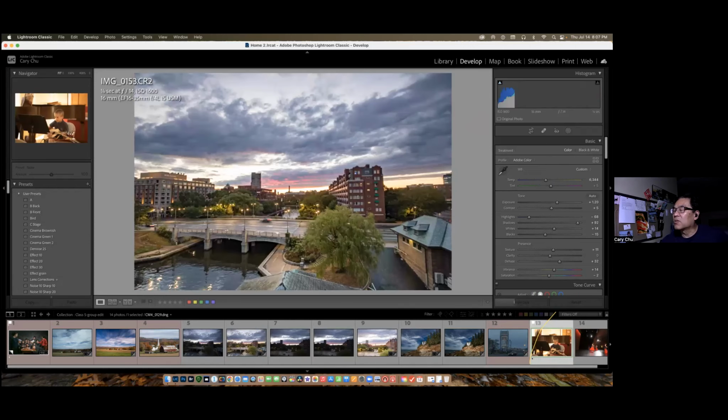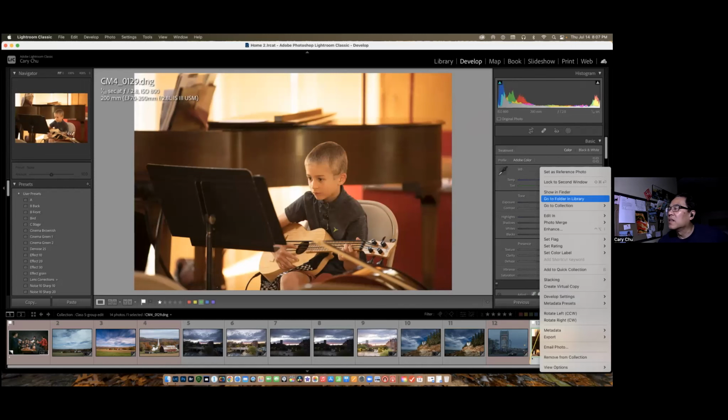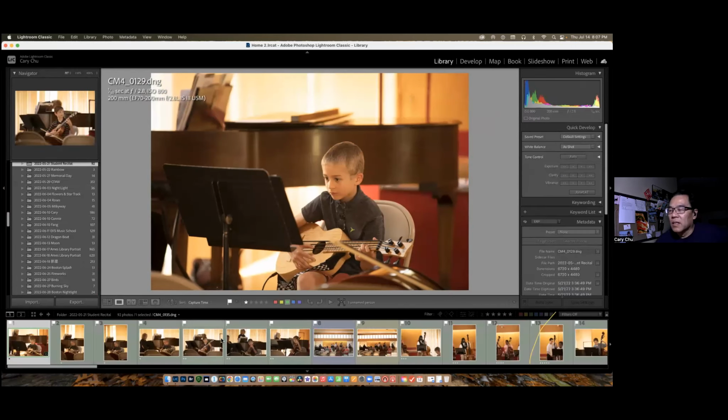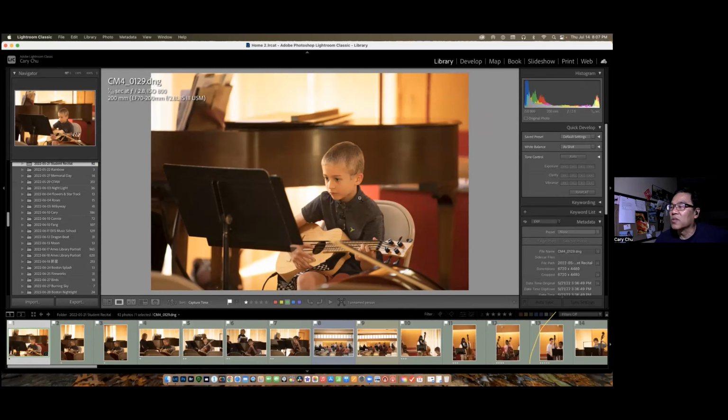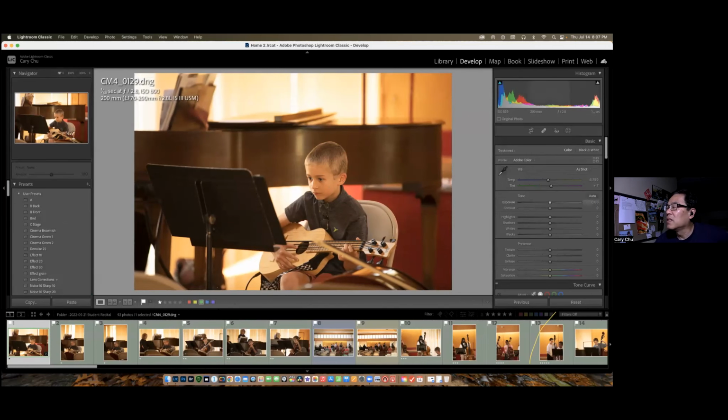Now, let me go to this group. Now, this is a concept, right? You know that the white balance is not correct and everything because of the situation. Now you have to change it. For example, this one is a little bit yellowish, right? So when you go to the develop module, this is all reset, nothing. So let me see, auto. Now it's a little too blue, because you know why? In the back, the outside light is blue and the inside is yellow. So now you just do the auto.